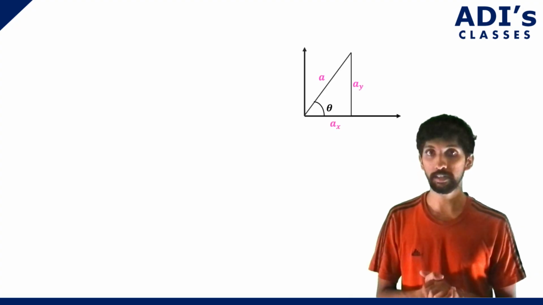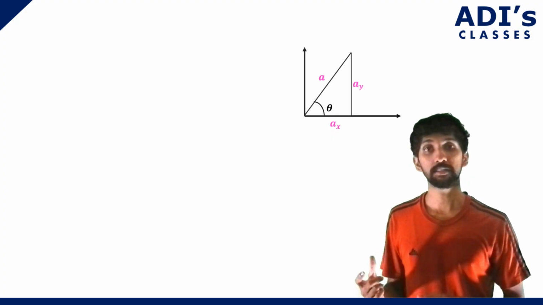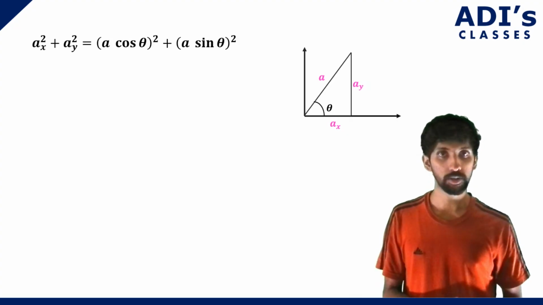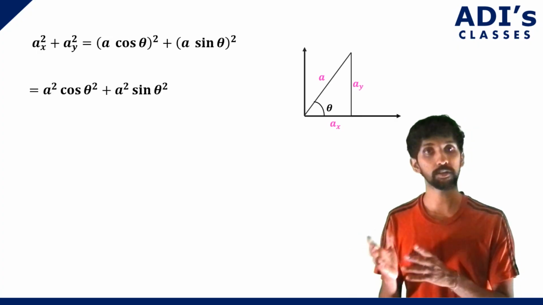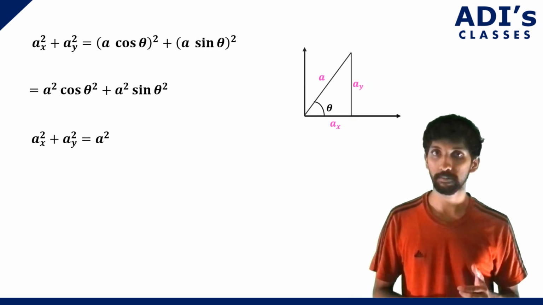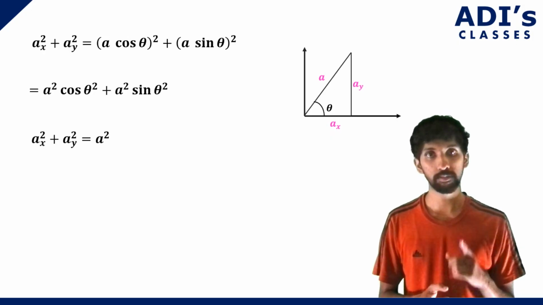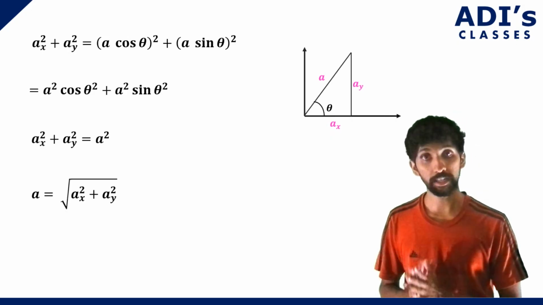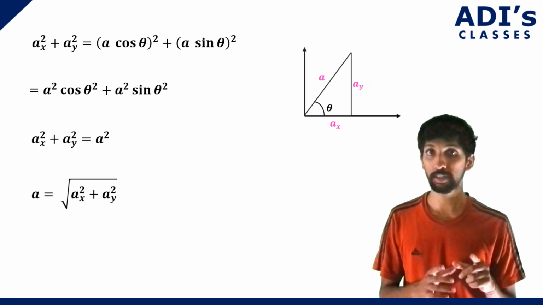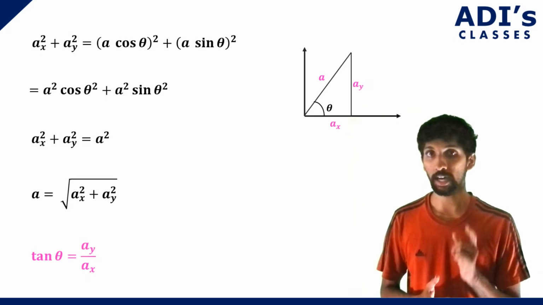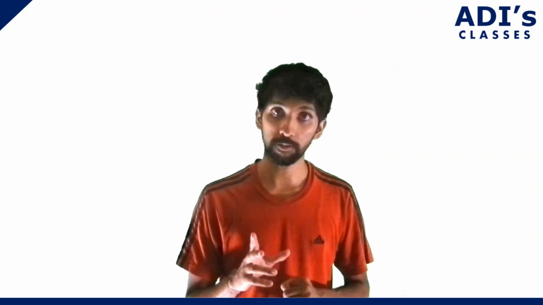Now, to find the magnitude, that's basically mod of vector A. In this, can we not use Pythagoras theorem? If you use Pythagoras theorem, that will give you the hypotenuse, correct? Basically, that's the resultant. So when you have ax and ay, that's basically A cos theta whole square plus A sin theta whole square. Right? You get A square cos square theta plus A square sin square theta. Take A square common, you get cos square theta plus sin square theta, which is 1. So you will end up with square root of A square, which is A. So, to get the magnitude, you just have to do root of ax square plus ay square. Okay? So this gives you the magnitude of the resultant. And for the angle, you have to do tan theta, which is ay by ax. Understood? So this is what we call resolving of vectors. Alright?